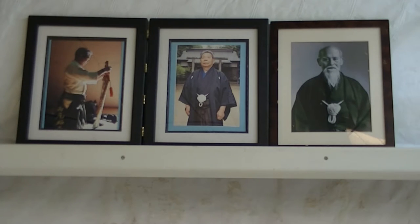About 1953, one of his senior instructors went to a demonstration of Aikido with Morihei Ueshiba. He came back to the dojo and he talked to Nishio Sensei and told him, "You've got to go meet this guy. He was like a ghost. I couldn't touch him." So Nishio Sensei went to a demonstration and saw the same thing. He was so impressed he never went back to the karate. However, he did incorporate judo and karate into what he taught.